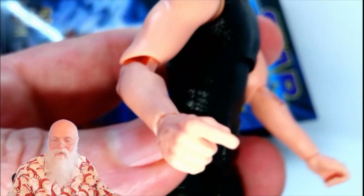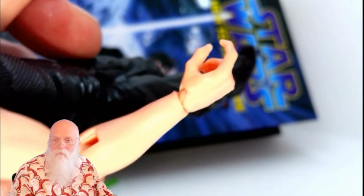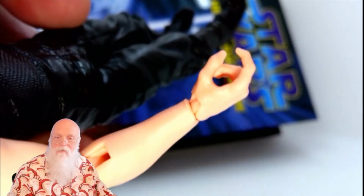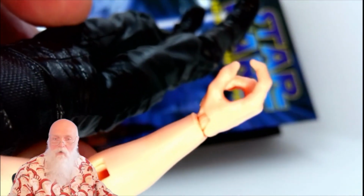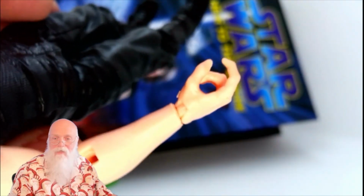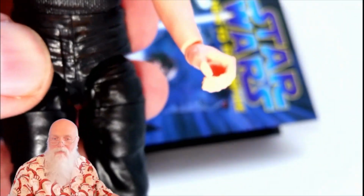Here you have it again. Now, you notice his hand is positioned as if he's holding a blaster. Most of these figures, the hands are formed so that you could put a blaster in there. And of course, this Luke Skywalker probably would not hold a blaster, but if you have one in your collection, put it in there. But it's just a standard sculpt that they reused there for the hand. So there he is, blaster ready, pistol grip right there. And then you can also put the lightsaber in his left hand, and that's already posed there as well.